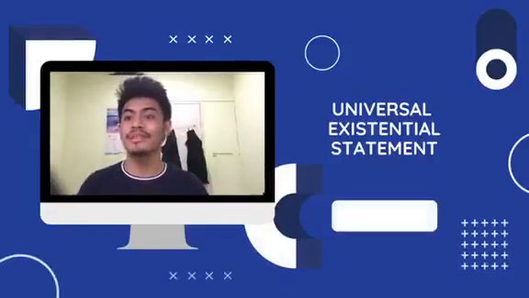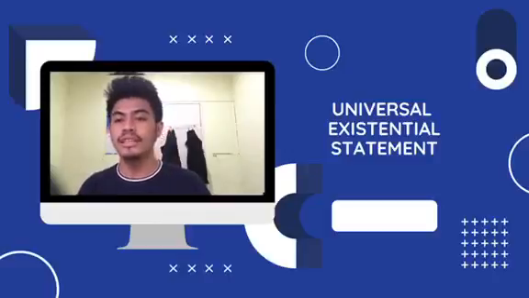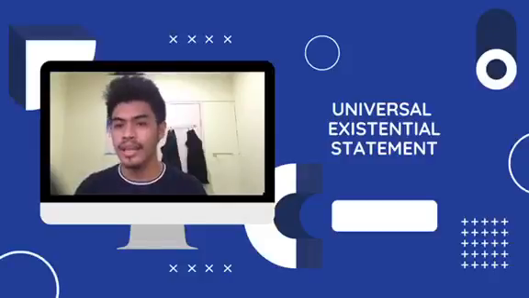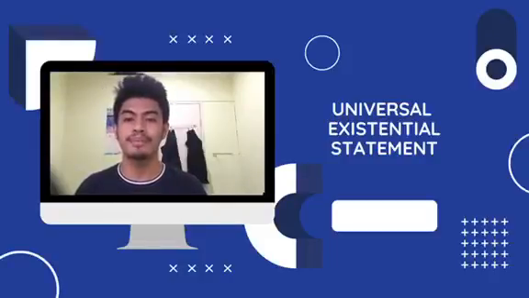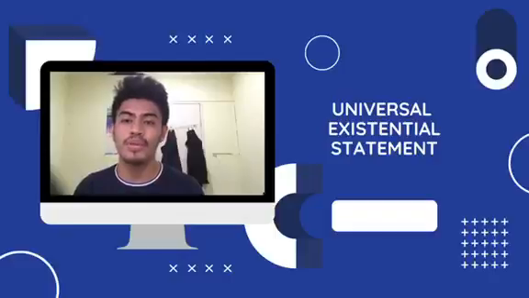We can actually rewrite or rephrase that statement. For example, every integer has a positive square, or for all integers n, there is a positive square for n. Or, for all integers n, there is an integer x such that x is the positive square for n.